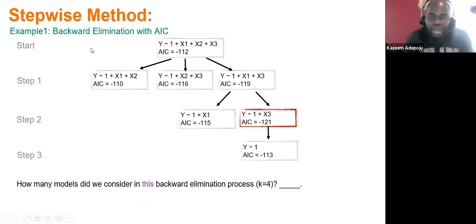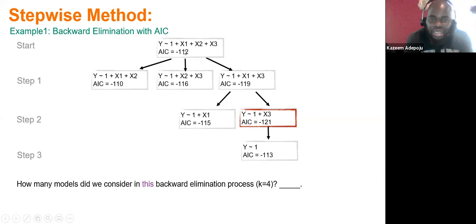Okay, this is another example on the backward elimination. In the backward elimination, you know what we normally start with. We start with a full model, and we make an attempt to have the predictors in twos. You remember where you use the idea of a power set in twos, and when you have them in twos, you compute the AIC. We're looking for a way to improve on this AIC, because for now this is a better model, until we see a model that has a smaller AIC.